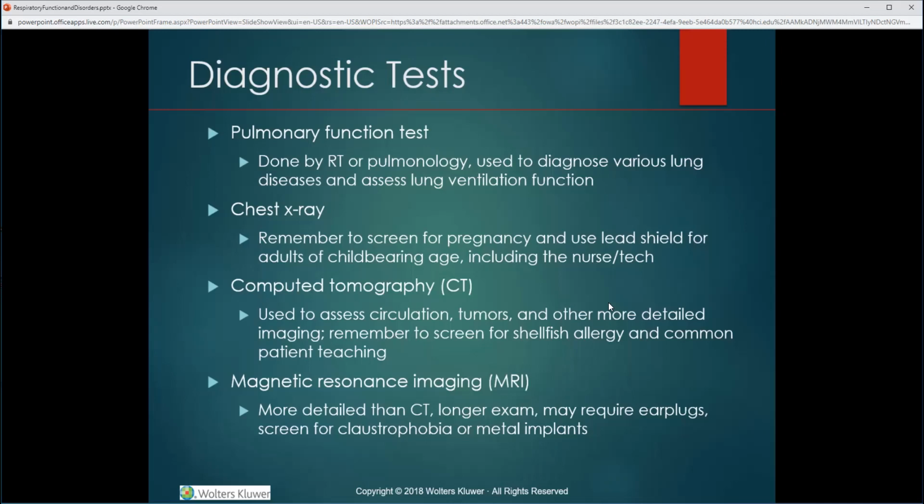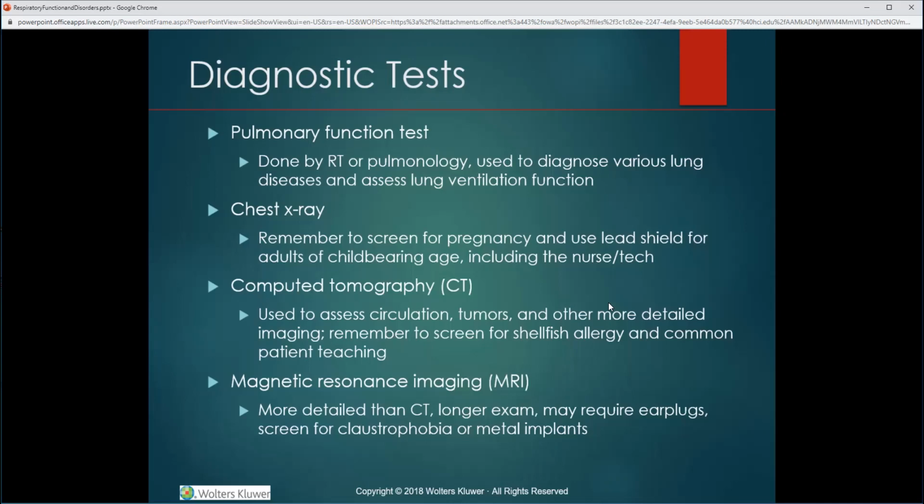It is a test performed by respiratory therapists. It's a test performed at the pulmonology office. It is nothing you need to know as a registered nurse working on whatever floor you're on. Even reading the results, you're never going to be able to read those results. You're not a pulmonologist. So don't even worry your little brain trying to learn the ins and outs of a pulmonary function test.